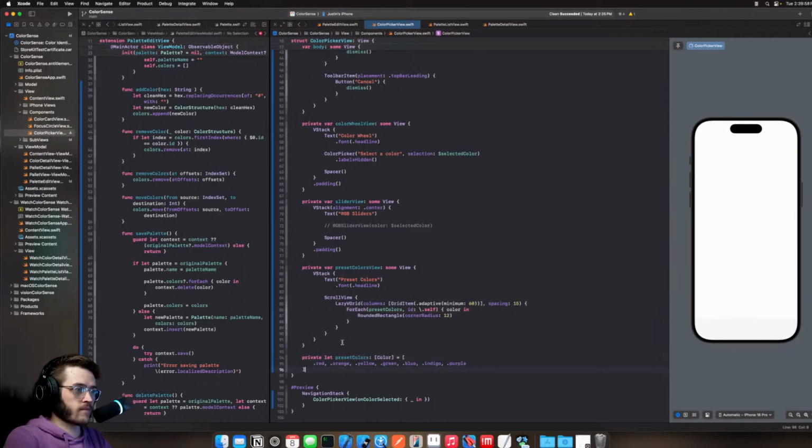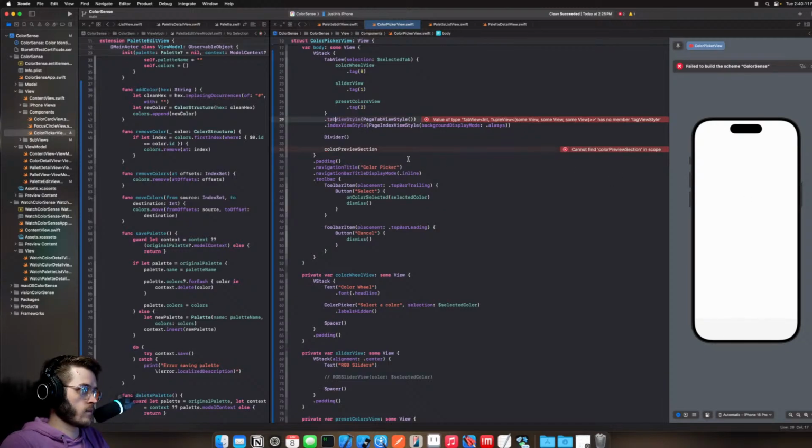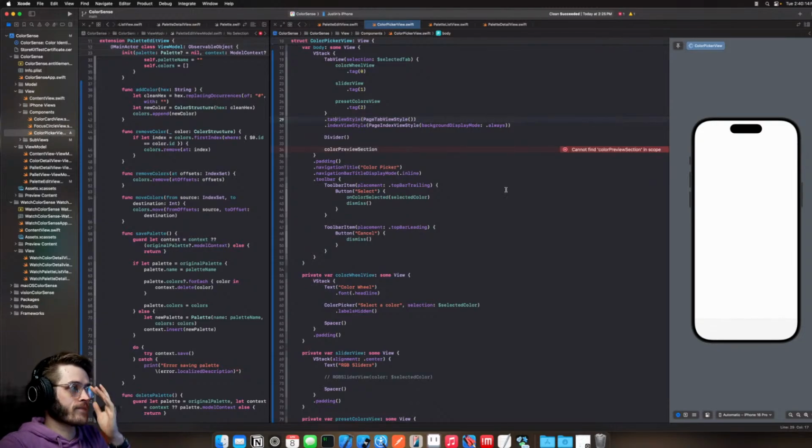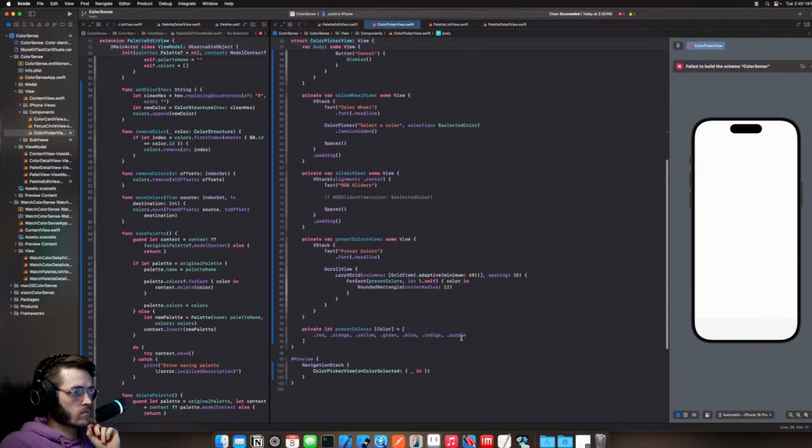It's already helping. Do tab view style. Let's add a few more here. Red, orange, yellow, green, blue, purple, indigo.